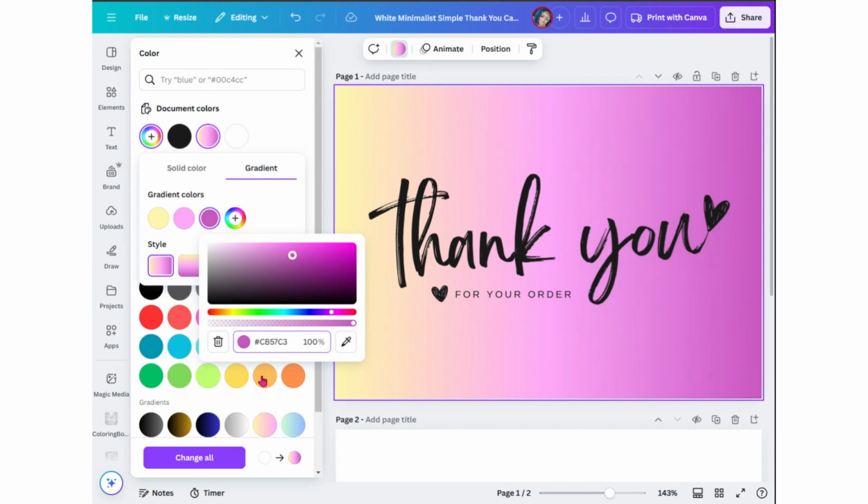Also, if you want to go completely out of that color shade or family, you can do that. Me, I think I'm going to stay within the color shade family because I just think it looks better. I like it a lot better.